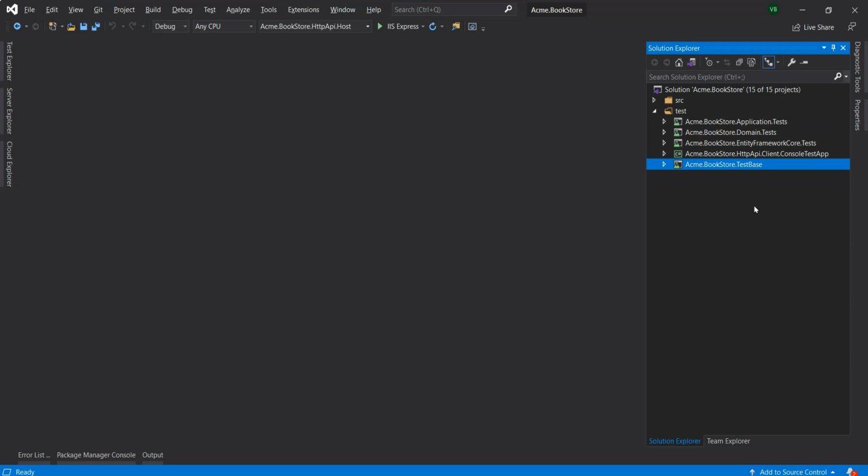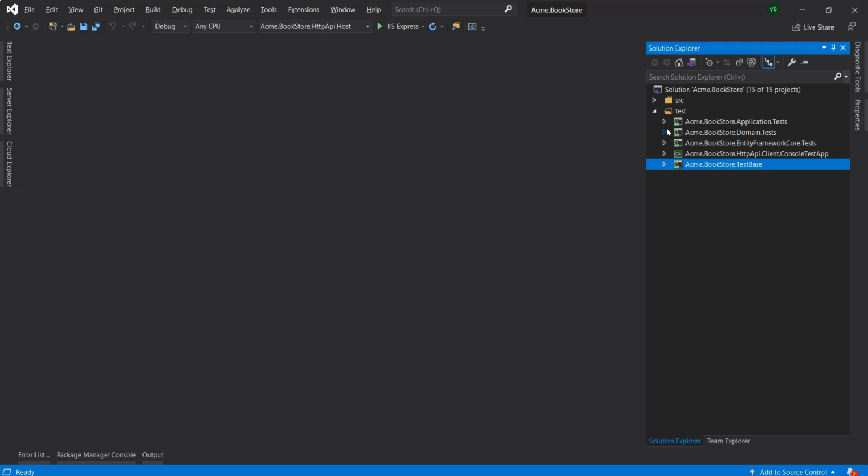A separate database instance is created and seeded, with the data seed system to prepare a fresh database for every test. We had created a data seed contributor as described in the Creating the Server-Side lesson. The same data will be available for our tests. We could also use the bookstore test data seed contributor to seed some more test data to be used in the test that we are about to run.